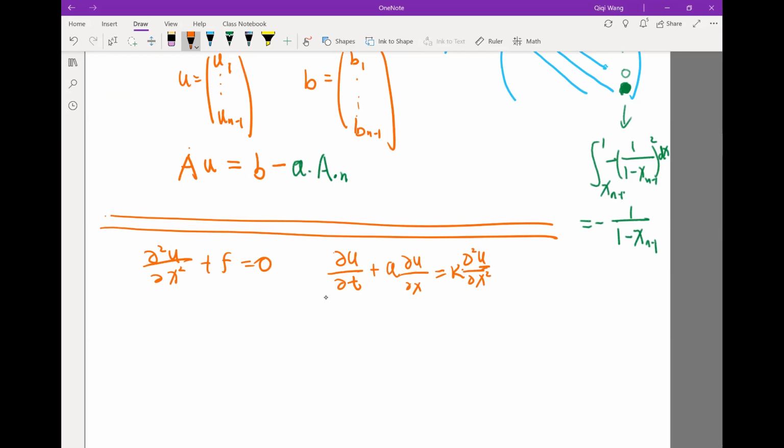When we discussed the advection diffusion equation, we didn't add an additional f over here. But in a more general sense, if you solve this with finite difference or finite volume, it's almost trivial to add another known function f to the right-hand side. I trust you can figure out how to do that. If you do it with finite difference, at every grid point you just add the value of f on that grid point.